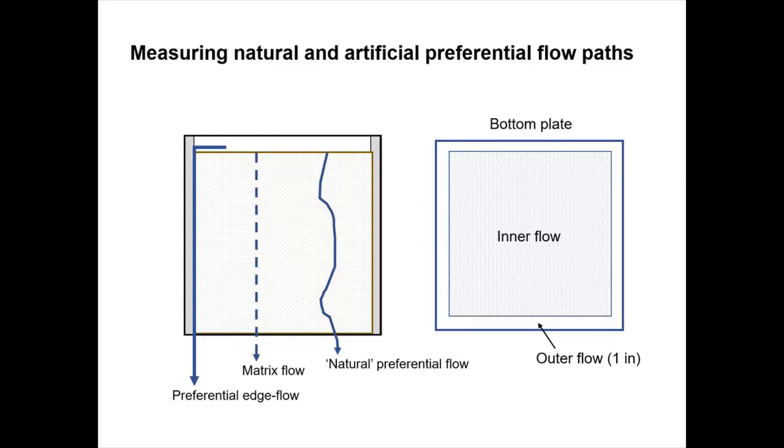Then on the bottom plate of that box, we mounted a perforated plate. That allowed us to collect water specifically from that outside edge versus what was coming through the middle. So that was another way we could look at preferential flow: we can measure what's coming around the outside, so we can separate that extreme preferential flow down the edges from what was coming down through the middle of the soil. This doesn't mean that a wormhole or crack couldn't intersect that side of the box, but it's just a way to try to test it.